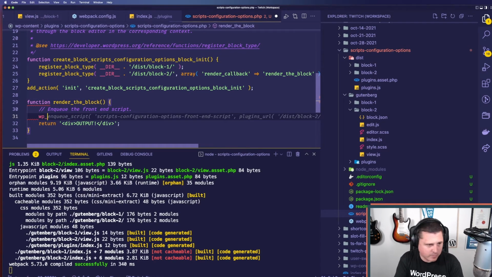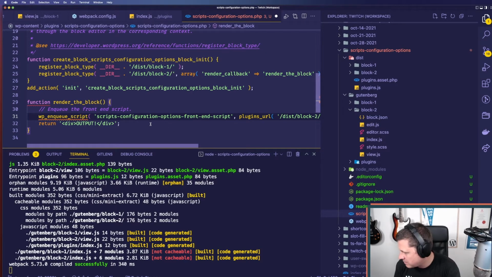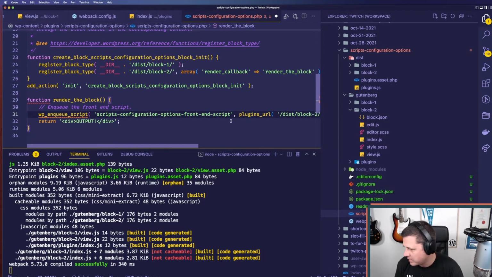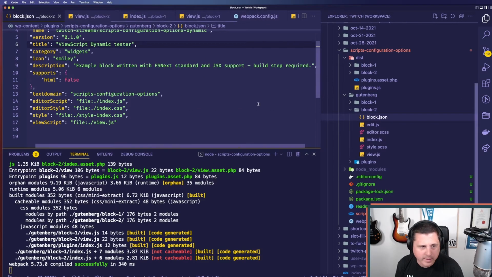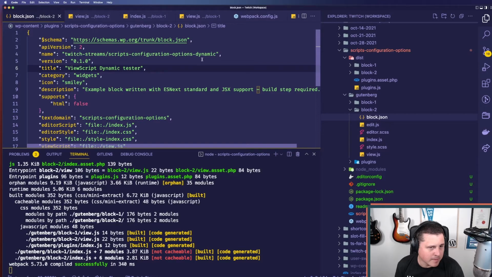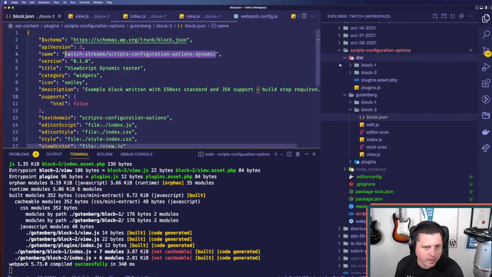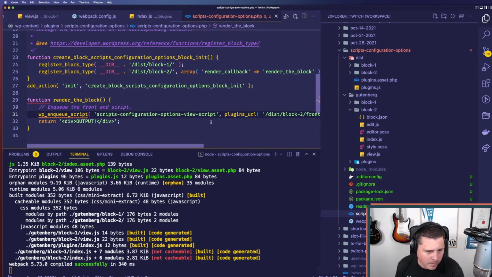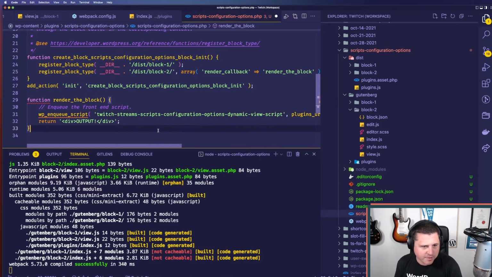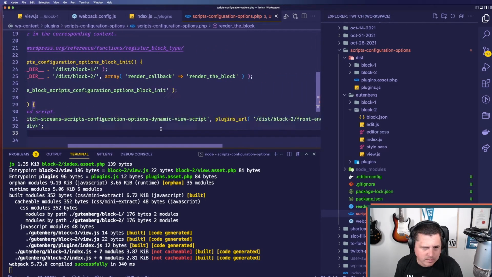So it's just wp_enqueue_script, and I believe it's the name of the block followed by viewScript. So in our case, we need to grab this, like that, but then this would be a dash. And I think that's, nope, what? That's not what I want.